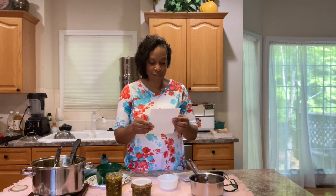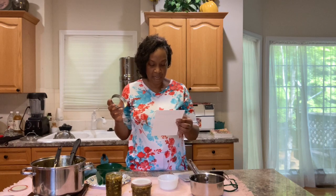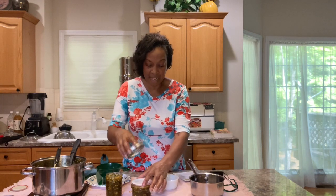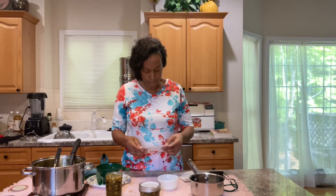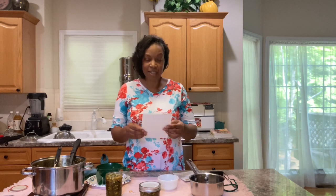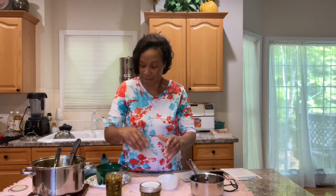Screw the band on the jar loosely. Center the lid on the jar and hold it in place with fingers while tightening the metal screw band fingertip tight. So you do fingertip tight just like you do all of your canning. So that's fingertip tight. Do not over tighten, and I didn't. And then I'm just gonna process this as it says. I'm just gonna make sure that it's fingertip tight.